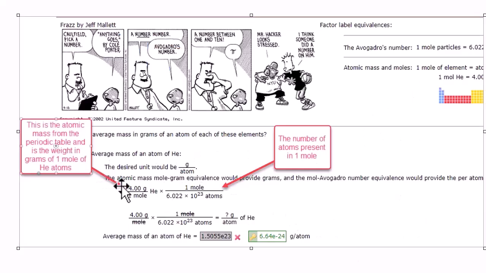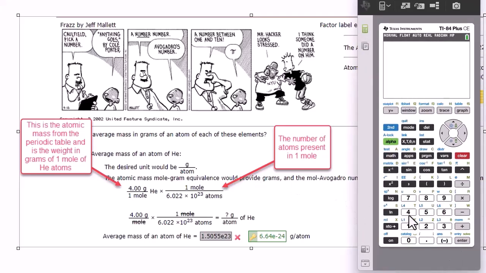Here's our problem again. We know that there are 4 grams in 1 mole from the periodic table. And we also know that there are 6 times 10 to the 23 atoms, or any type of particle, in 1 mole. So if we want to find out how much in terms of grams we have for just one atom, we'll just do a little division, and I'll get my calculator out. I'll take my 4 grams per mole and divide it by the Avogadro number, which tells you how many of those little atoms are going to be present in that 1 mole.